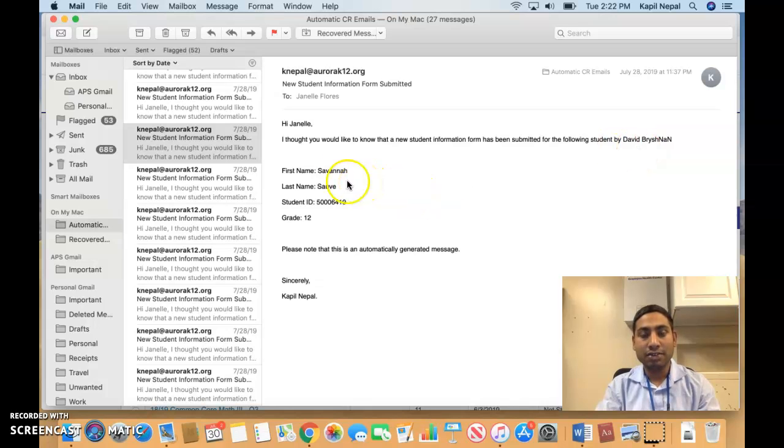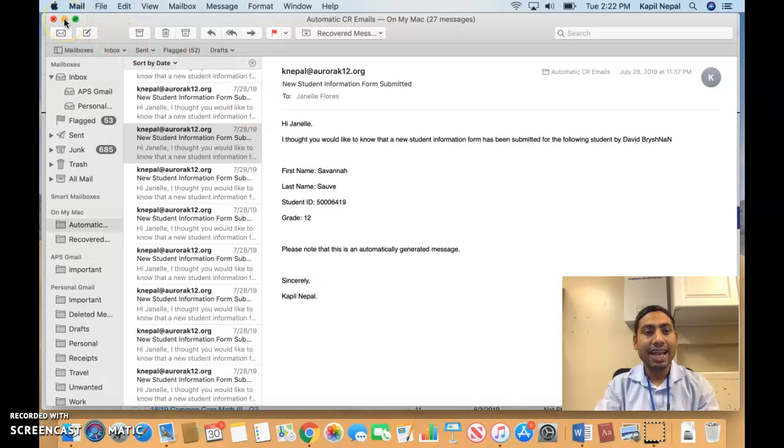It will tell you the information about the student: student ID and grade level. That's your first communication that you're about to get a new student in the lab for credit recovery, so you can anticipate a new student coming to the lab.